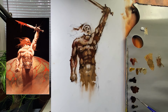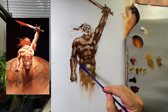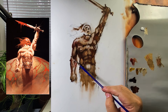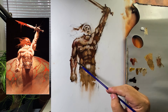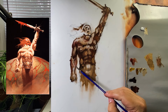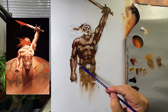So let's move down. It's in the unbleached white. So this connects here. And then there's like a vein, vein coming up like right there. And then we have these shapes here. So let's just blend shapes. So you have that shadow going on right there.